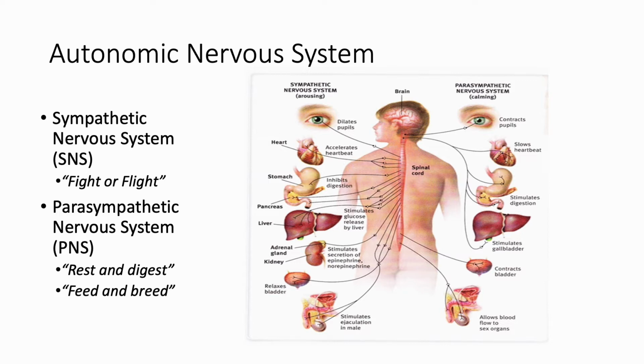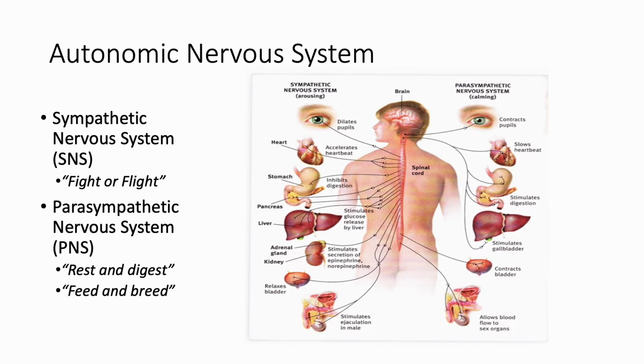And then in our parasympathetic nervous system, we're resting and digesting, or sometimes termed feed and breed. So we're less worried about running away or fighting. Our pupils start to constrict. Our heart rate and contractility decreases. We now have time to digest. We have time to urinate. Blood flow to our reproductive organs also increases. So again, this is all a review, but it can help to remember these concepts as we look at our patients and how they may present when specific components of these systems are disrupted due to spinal cord injury.